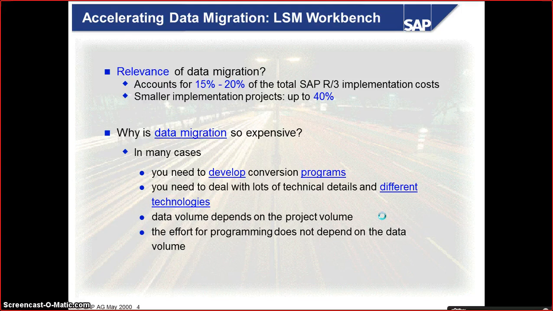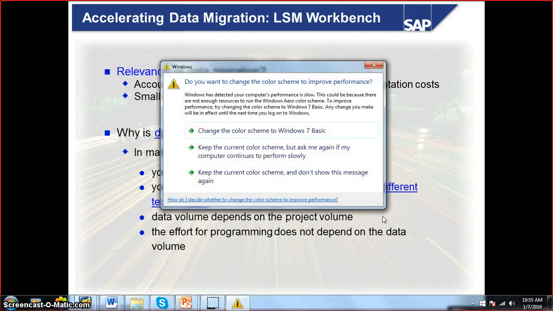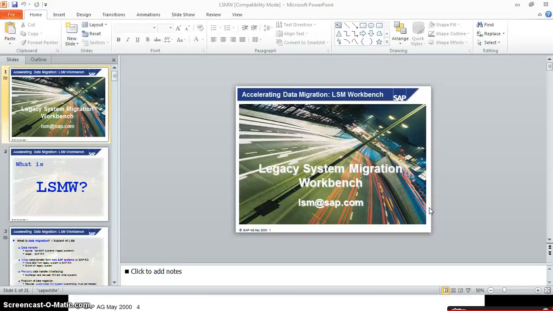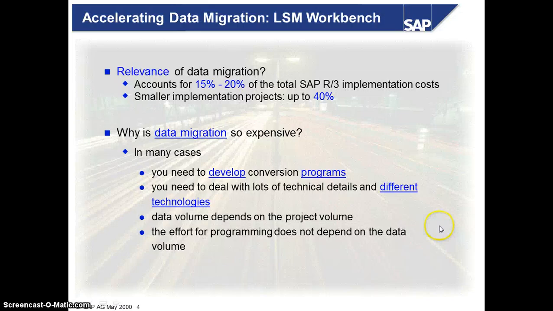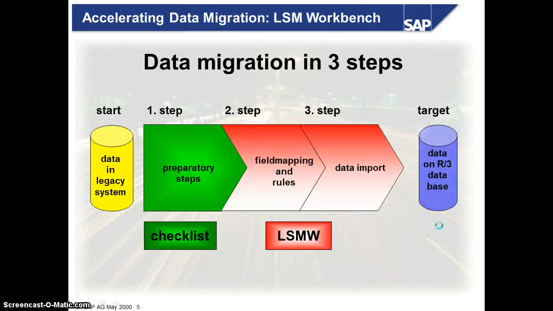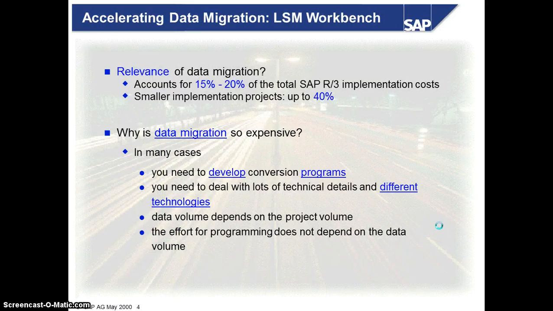See, normally we create a vendor. How did we create a vendor? We just went into XD01 and created a vendor. But if you have to do 1 lakh vendors, it's technically not possible for us to create 1 lakh vendors one after the other manually. So what exactly we do is we customize this LSMW workbench.